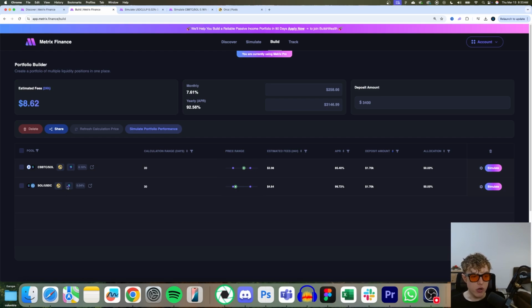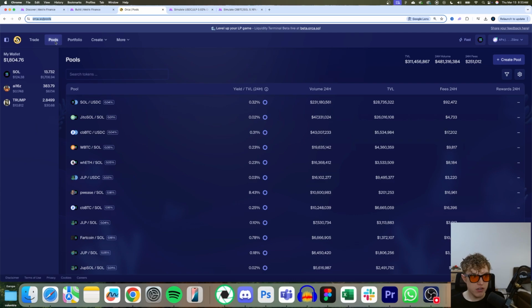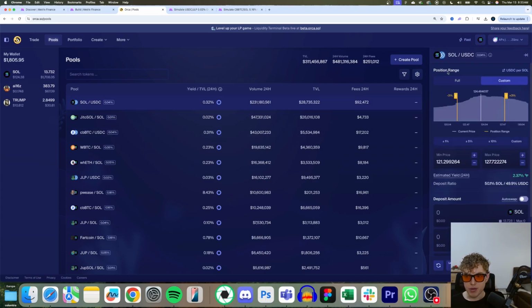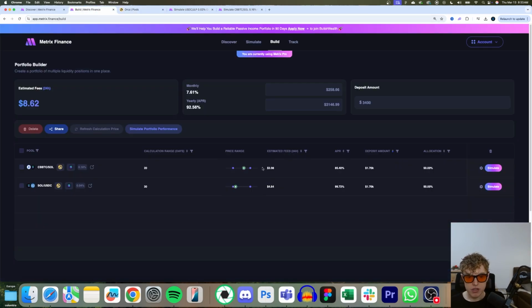So the next step here is to go to Orca and then find the pool. In this case, it's the 0.04% fee tier. So let's go to pool. Let's look at Sol to USDC, 0.04% fee tier. It's this one right here. Now I'm going to go to custom liquidity range because we selected our range earlier. We don't want to provide full liquidity. So let's see what we had for min price. The min price we had was 113.16. Let's grab that. And for max price, we had about 193.99, so 194 pretty much.